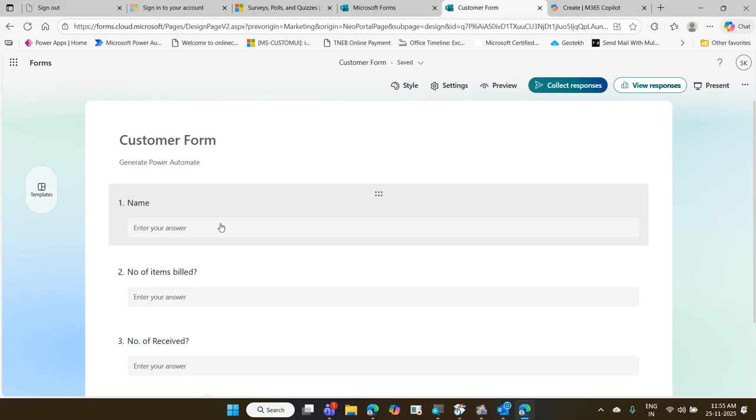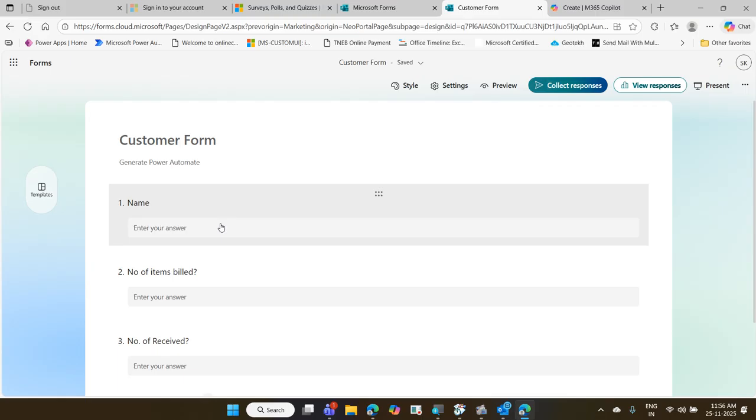So, now what are we going to do? Assume I have created this form and circulated it to my customers, my suppliers, and my end users. They are going to fill the form. Today I have sent this form, and I sent the material also. So they are filling the form. After filling it and submitting it, what are we going to do? Here is where Power Automate is going to help us.